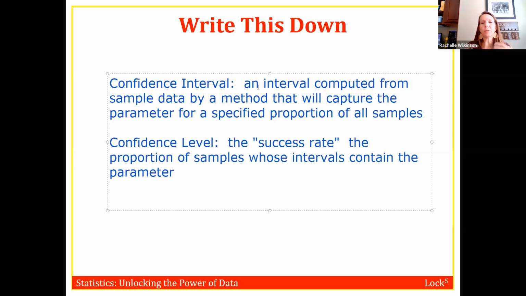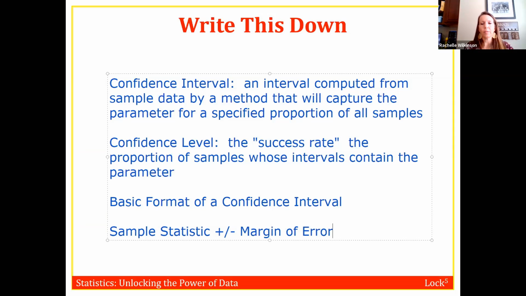All right, so let's talk about the basic format of a confidence interval. The basic format is we're going to have our sample statistic, that point estimate, plus or minus what we call a margin of error. Probably not all this lingo is new to you. You've probably heard about margin of error before. A lot of times when they publish studies, down at the bottom, it'll say the margin of error for this study is plus or minus 3% or something like that. And they're helping you come up with this interval estimate when they do that.